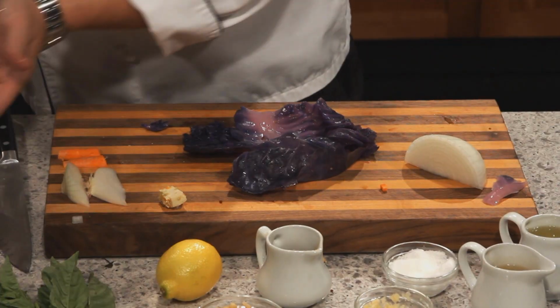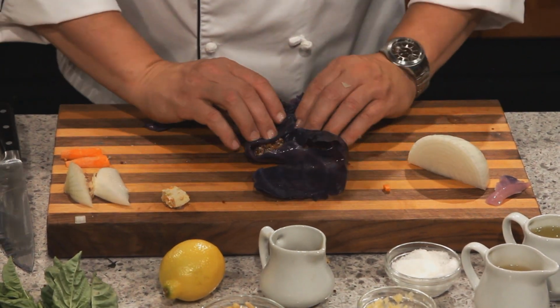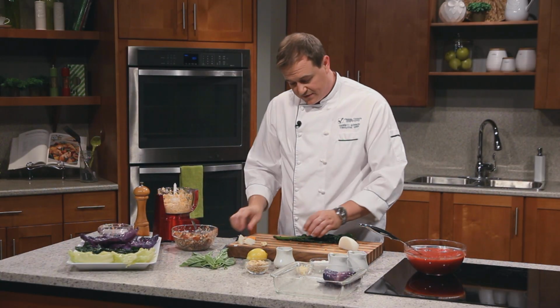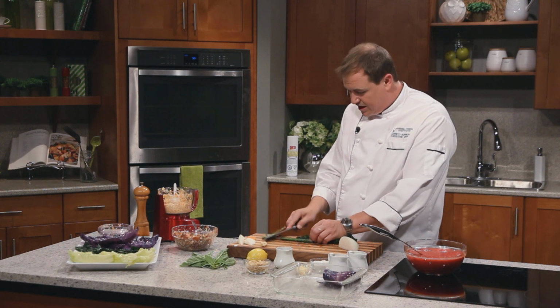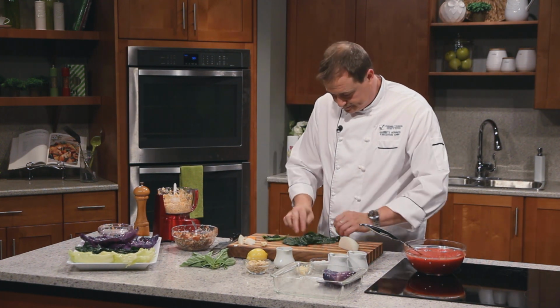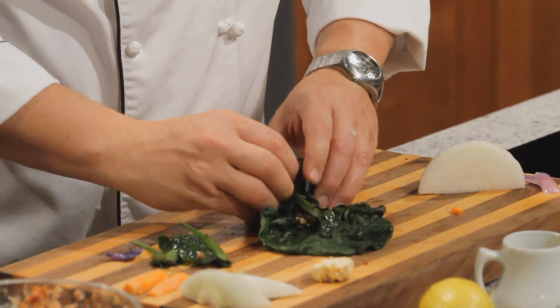Take some of that mixture, put it right in the middle, and then make our cabbage rolls. Simple as that. So let's make a few here. Same thing with the kale. I know this is a brassica, but I think the colors look great, and this stuff grows like crazy here on our West Coast. So cut that away, and same procedure. Roll it up, tuck in your sides.